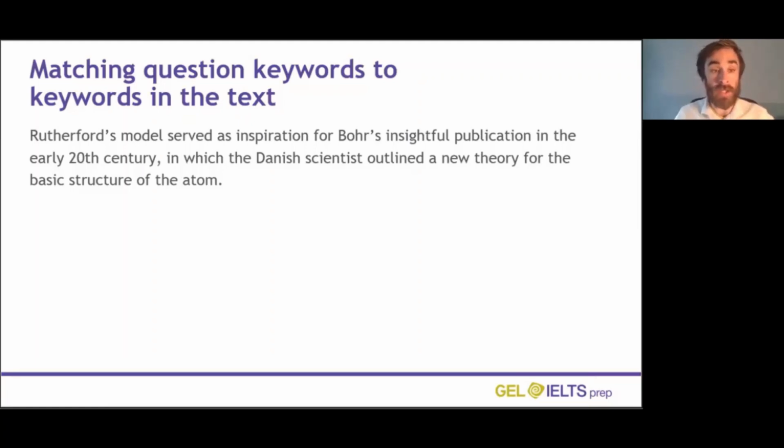So the first thing I notice is the proper nouns. We have Rutherford and Bohr. So these are probably the names of people or possibly the names of organizations. I've also noticed there's a lot of scientific language. We've got model, we've got a new theory, and we've got the structure of the atom.